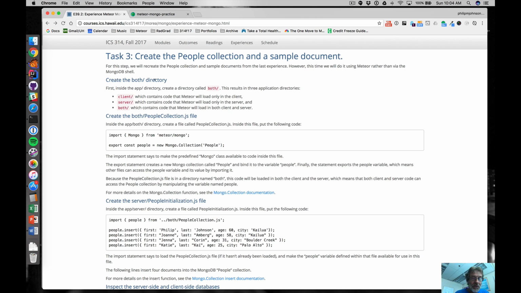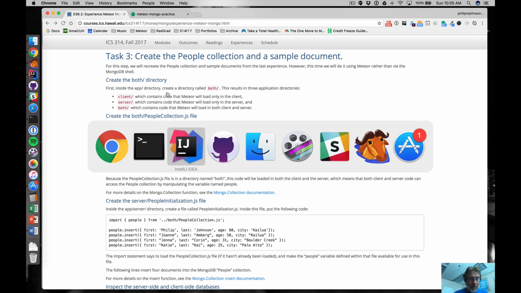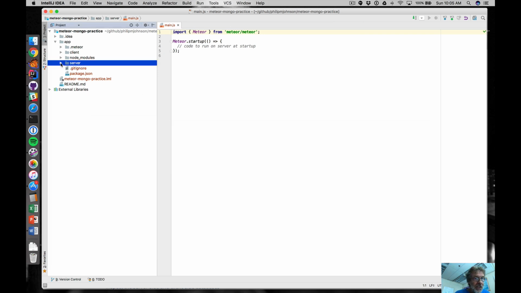And what I'm going to do to start off is, in the app directory, create a directory called both, so that we'll have a client, server, and both directory. So here you can see we have the .meteor directory, which is just Meteor stuff we don't care about. Node modules, that's stuff that's installed by Node, we don't care about that. And that leaves basically a client directory and a server directory, which we care about.